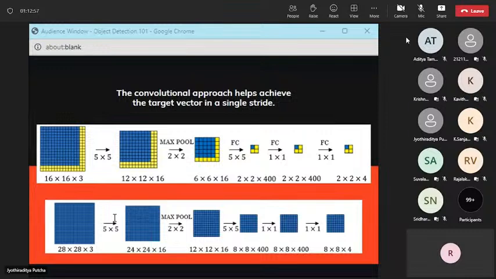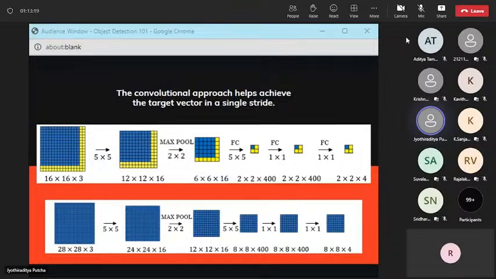Now let us say we had a 16 by 16 by 3 image. The sliding window technique would tell us to take a 14 by 14 by 3 image from here, with a stride of 2, a 14 by 14 by 3 image here, the 14 by 14 by 3 image on the bottom left and the 14 by 14 by 3 image on the bottom right.